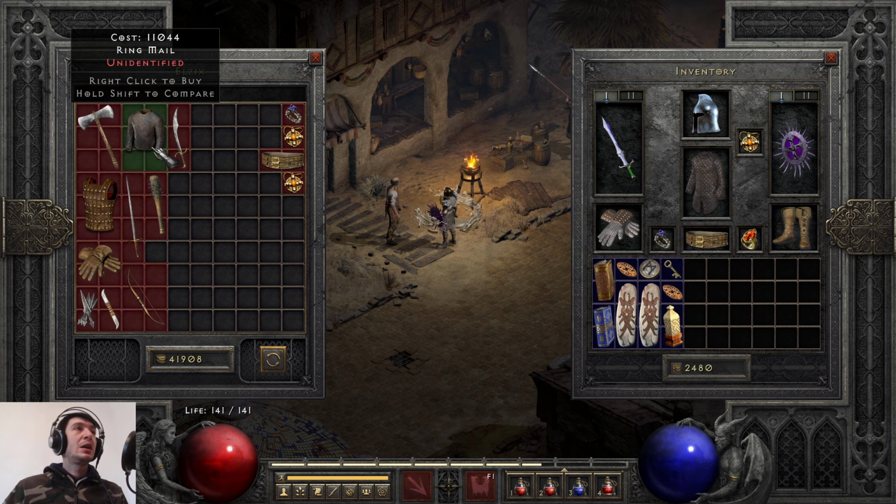This guy hasn't been good to us. He hasn't been good at all to us. Oh my. Let me see if I can find some good gloves, some good looking gloves. Doesn't seem like it though.